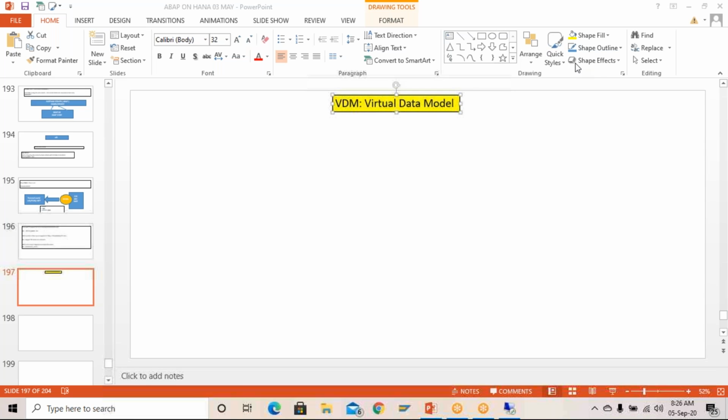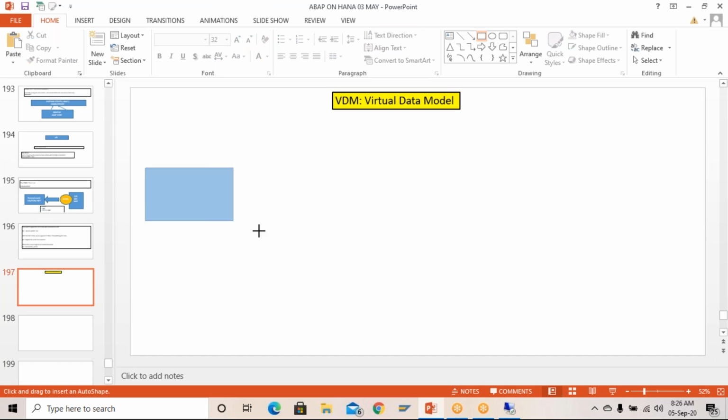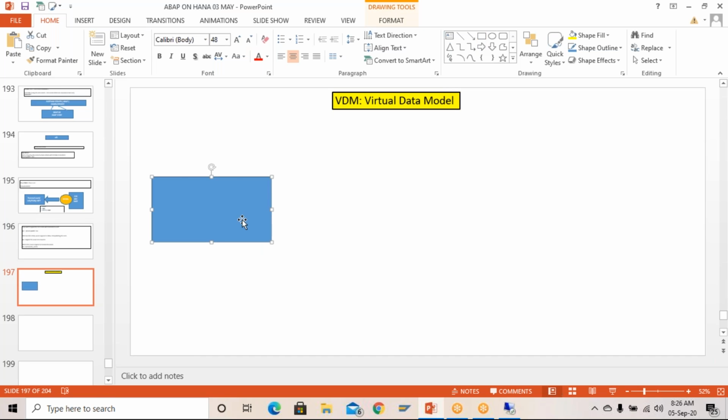Okay, so virtual data model. See, if you have the CDS over here, for example, let us suppose we have the CDS. We can use the association. We can use the inner join also. We can use the outer join, left outer join, right outer join. Every kind of flexibility we have over here.